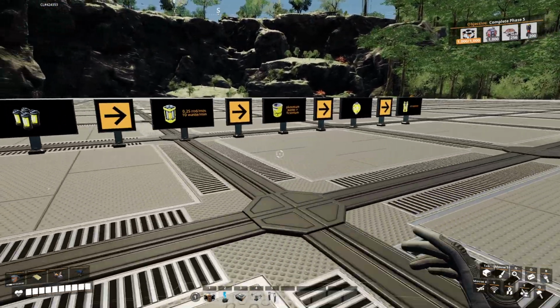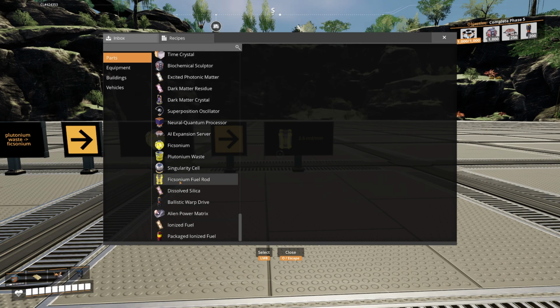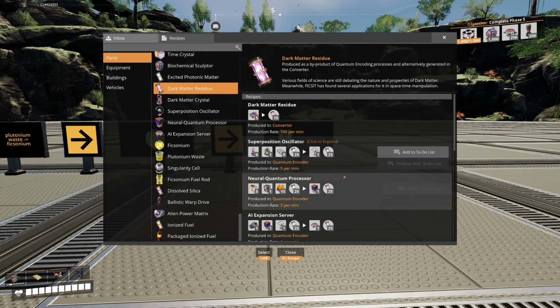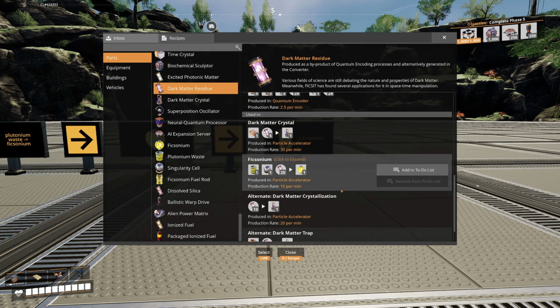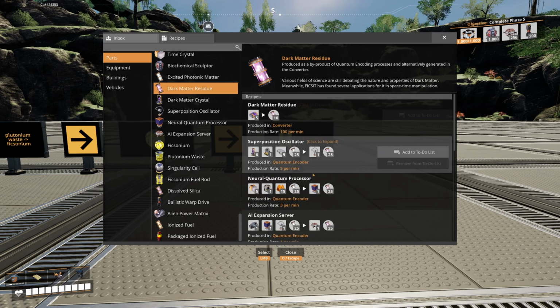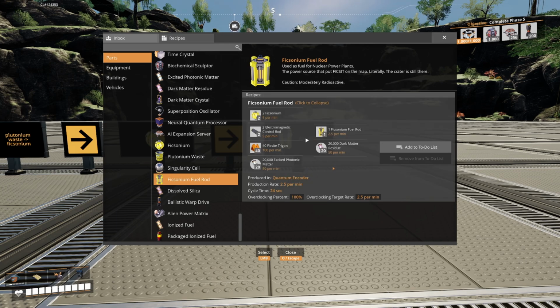The way I started was from the end product, which is the fixonium fuel rod. I can produce 2.5 fixonium fuel rods and dark matter residue. And dark matter residue, I can just convert directly into dark matter crystals and put into the awesome sink. So that's not an issue at all. If I go back to this recipe, there is only one recipe, so there is no alternate recipe. I don't have to worry about that.